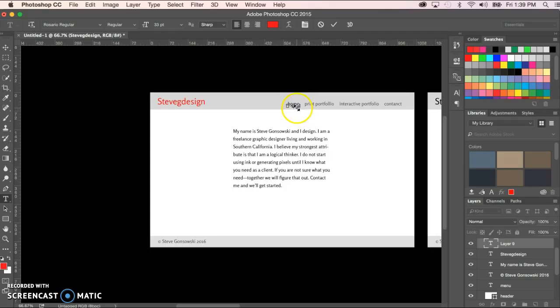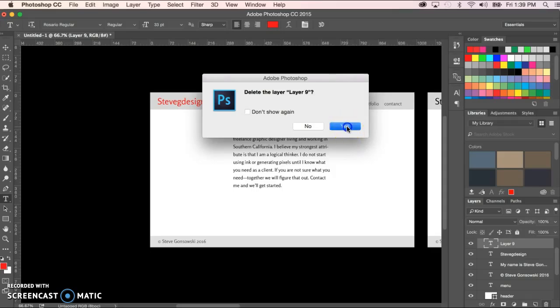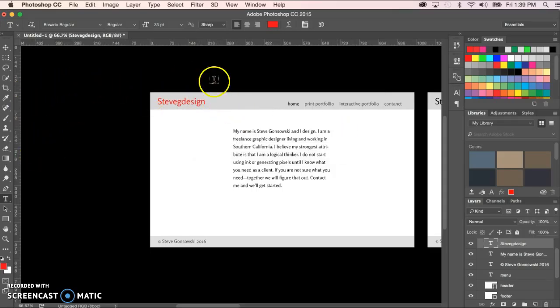And there I accidentally made a text box, got too hasty, so it created a new layer for me. So I'm going to click on that layer, click the trash can. Yes, I want to get rid of that. I'm back at the text tool, and this time I want to make sure that I am indeed dragging across there, and then we'll switch colors.